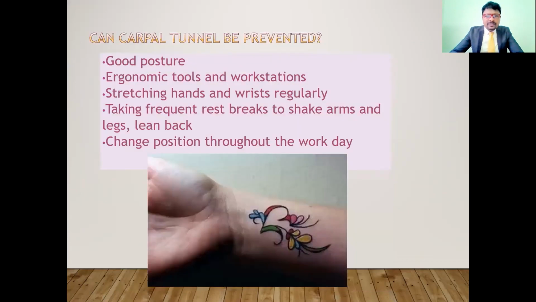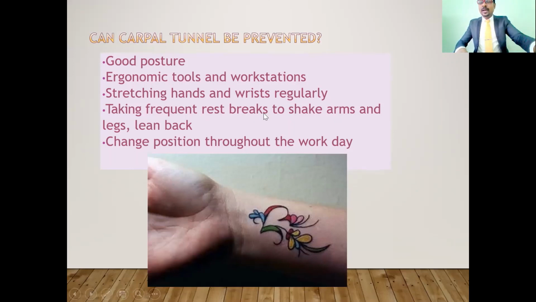And after that, how to give proper training: how to hold objects with the hand, and for those who have had injuries, proper good posture with the wrist positions, how to do desk work or computer work, ergonomic workstation tools, an ergonomic mouse, stretching, soft pads, and taking frequent rest breaks.